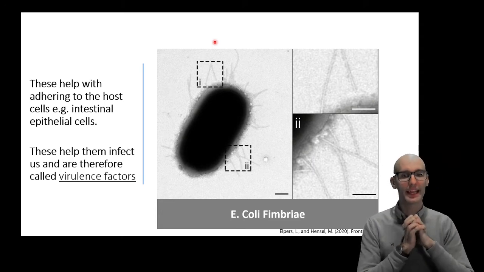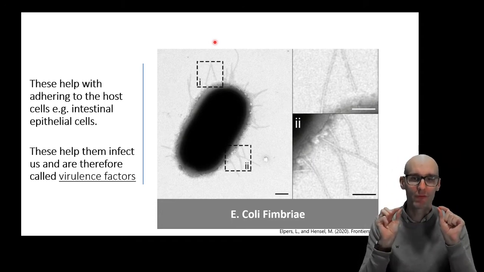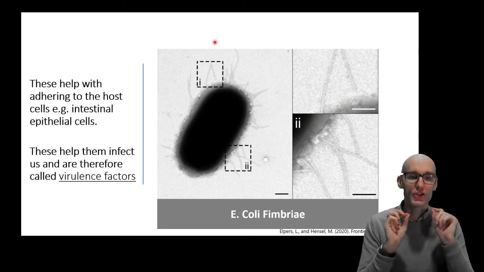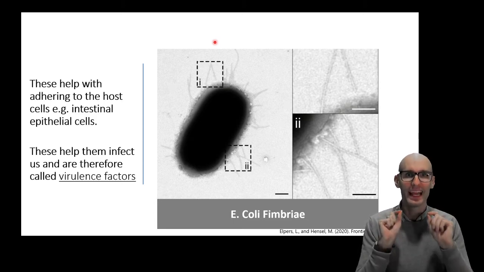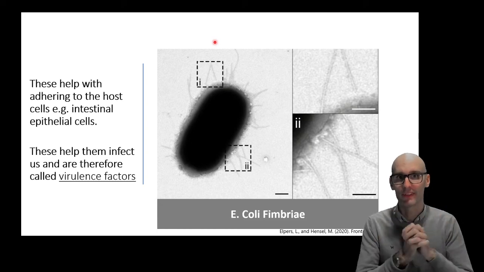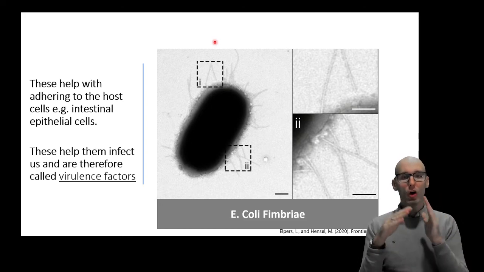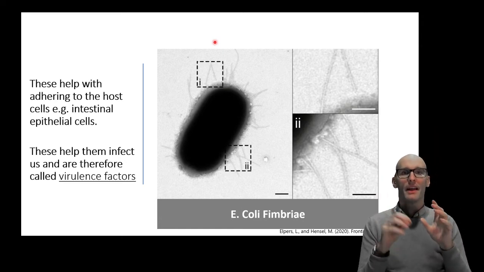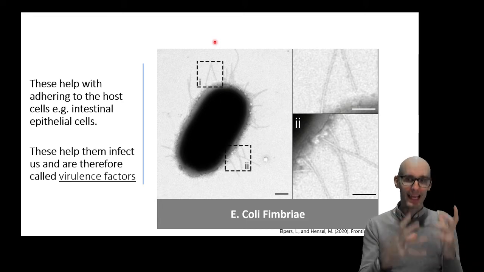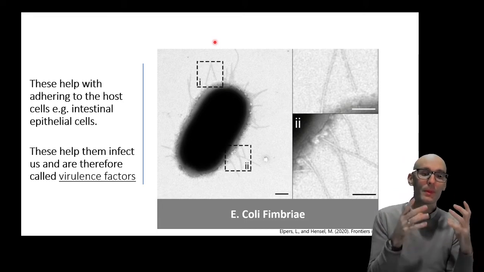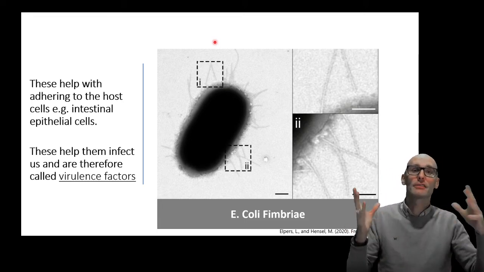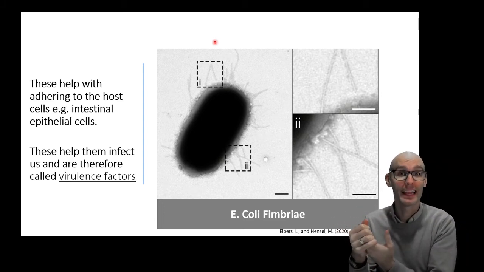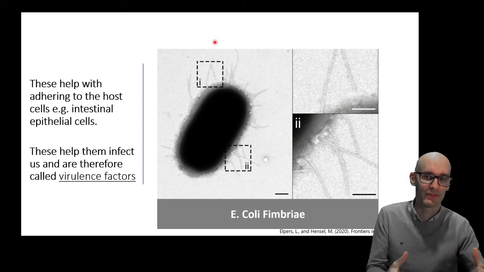But we actually have more processes coming out of bacteria. This is E. coli again, and this is a Fimbriae. Now this is a finer and shorter process than the flagella, and it is not motorized. That's the important thing. It passively sticks out of the cell wall. Now, these proteins that come out of the bacteria are designed to help with adhesion. And so they can help the bacteria adhere to, say, your intestinal epithelial cells, so it can start building a colony and gain a successful infection.